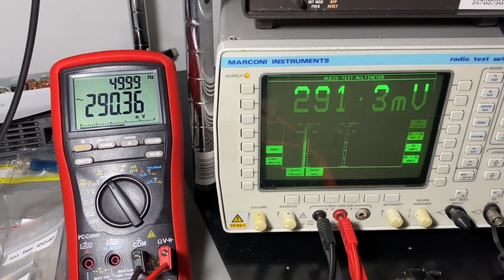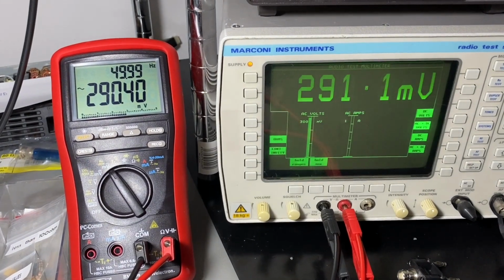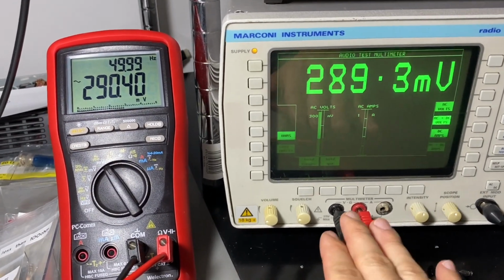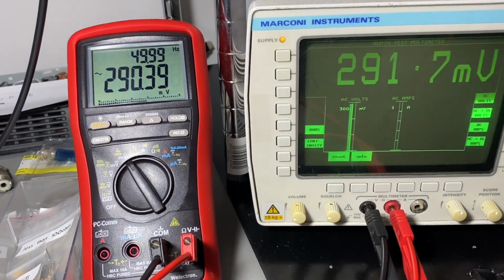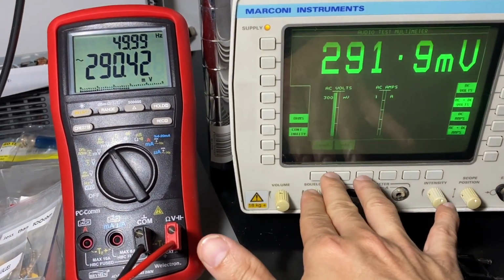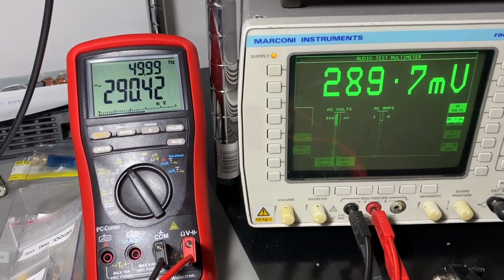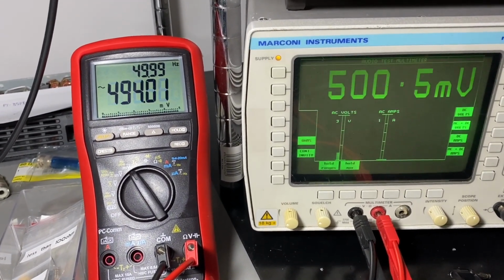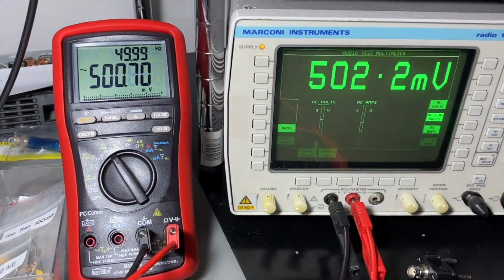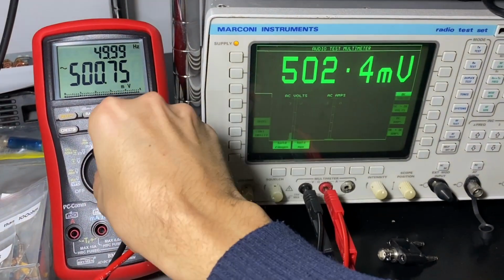Okay, so 290.4, 291. Yeah, there's also a function here where you can hold the max reading, if you need that, and reset. Okay, let's move on to 500. After that, we'll have to change the scale here. So yeah, once again, pretty accurate. Let me change the scale now.